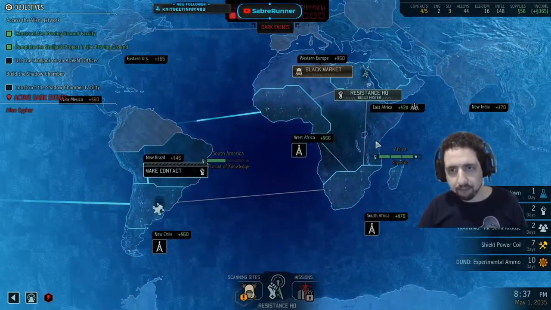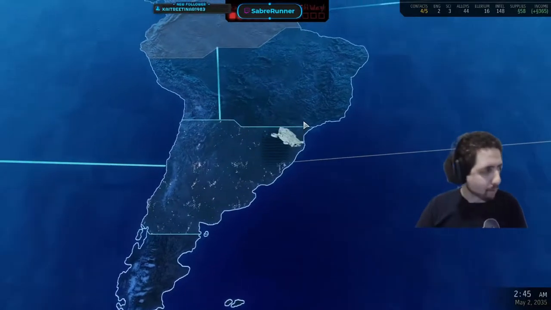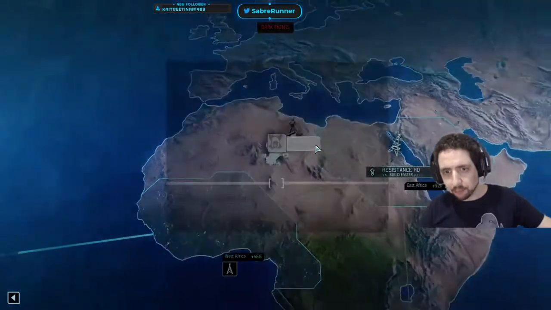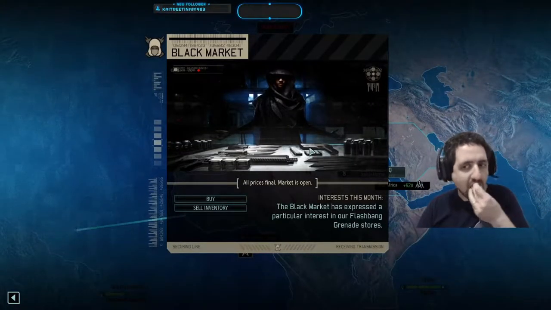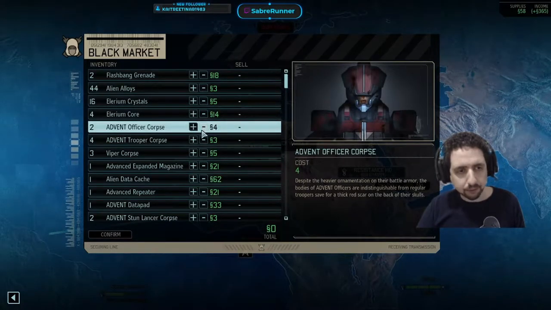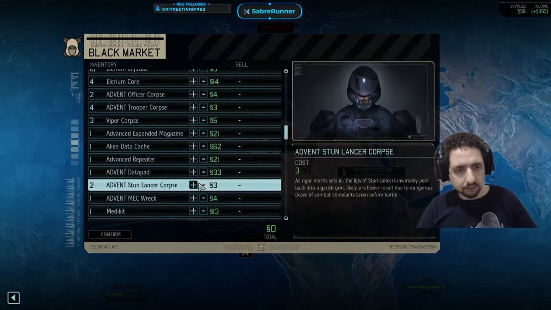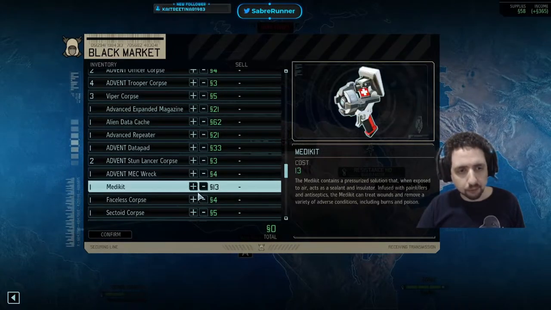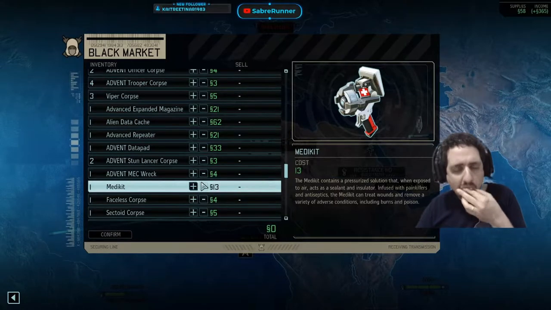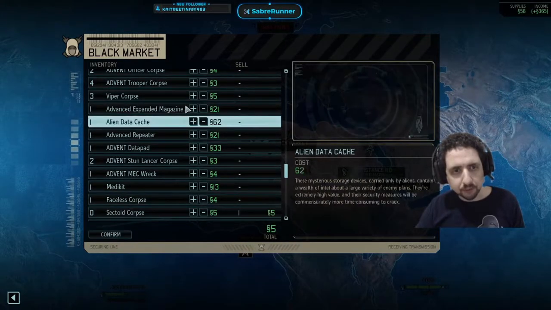I need more supplies. Let's go to the black market. Avenger plotting new course. Market is open. I still need those. Really? I'll take a medkit? But that's not a lot. Not sure I need the rest yet.